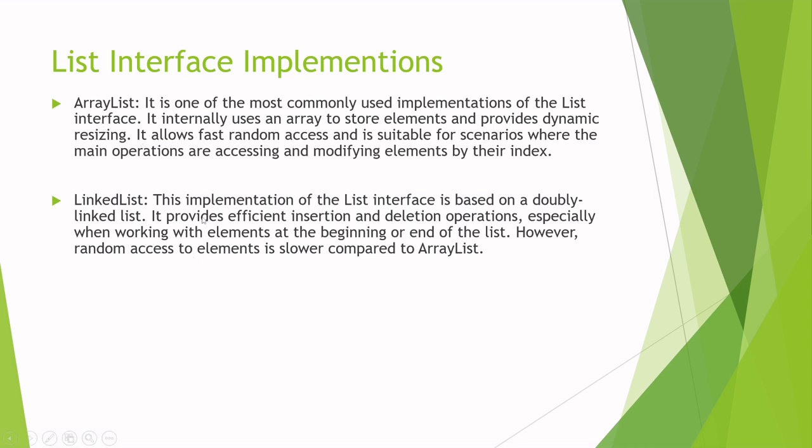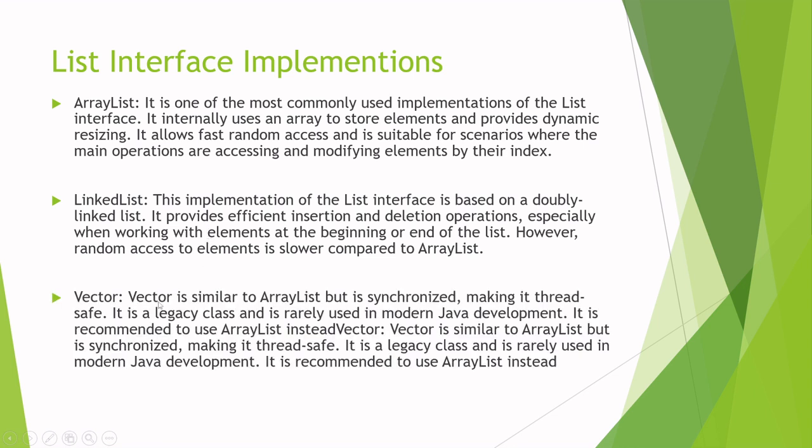The next is Vector. Vector is similar to ArrayList, but it is synchronized, making it thread safe. When you want to make a thread-safe list, you can go for Vector. It is a legacy class and is rarely used in modern Java development. It is recommended to use ArrayList instead of Vector.